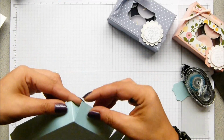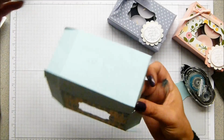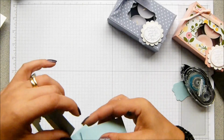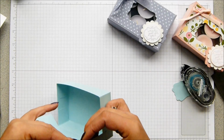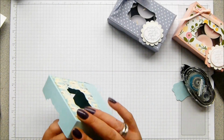Starting on the plain end, we're going to fold round, and that is going to become the base of the box. So you need to do that part first, otherwise you're going to end up making your lid your bottom, and that's never any good. So fold those round, and then the same round here. And that is the box made.